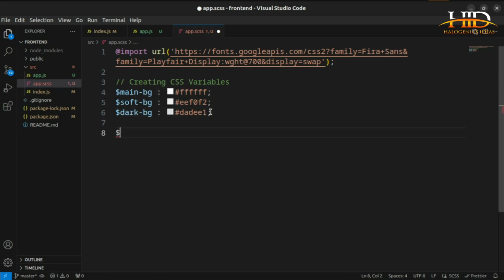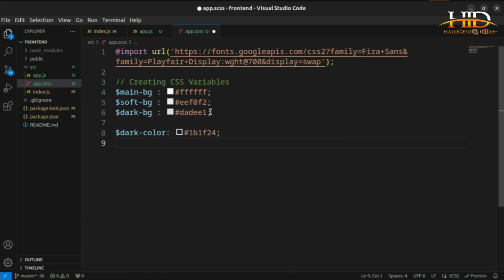So let me now create the main color. So dark color. For the dark color, I'm going to be using #1b1f24.